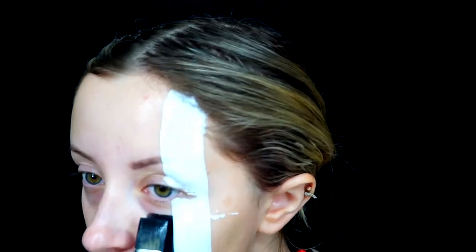I have no idea what to call this look, so whatever I call it in the title is a complete surprise to me at this moment in time. But we are doing this stripy, black and white kind of cartoon pop art look. This was inspired by a picture that I saw on Pinterest.